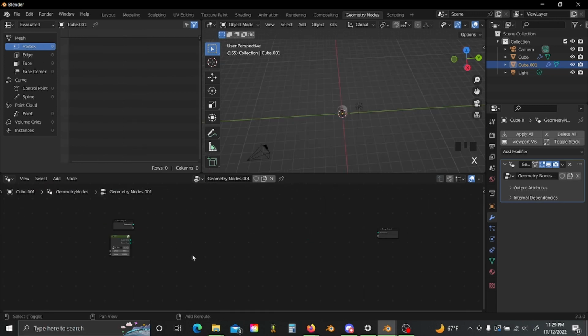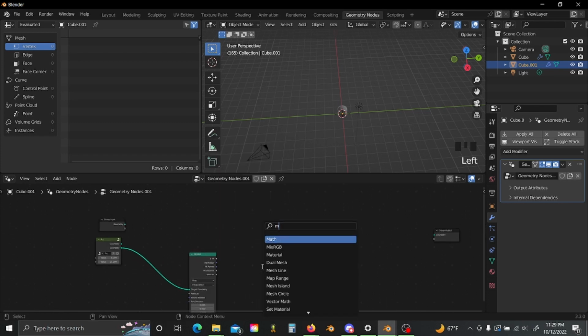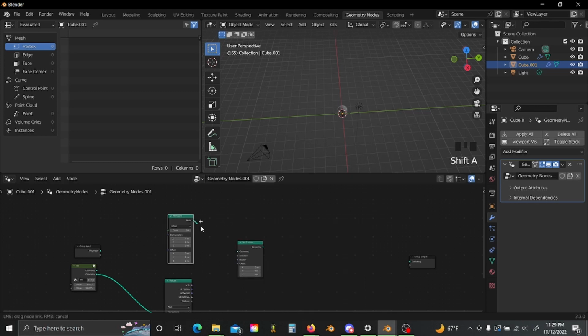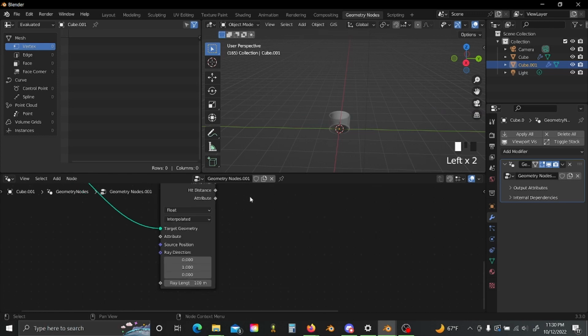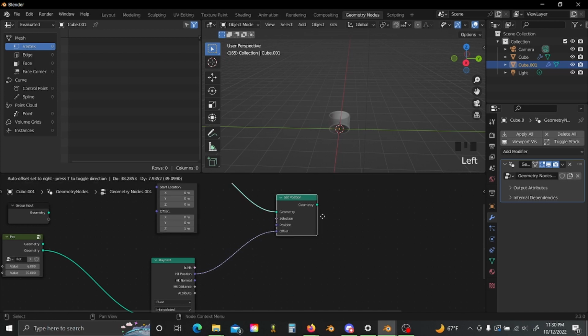Now that we have this untrimmed curve geometry, let's bring in a raycast node. We'll plug this geometry into the target geometry, and we'll bring in a mesh line. Bring in a set position node, and plug our mesh line into the geometry. For our raycast node, we want to shoot a ray along the y-axis and figure out where it hits. In order to do this, set Z to 0 and set Y to 1 on your raycast node. Then we can plug the hit position into the offset for our set position.